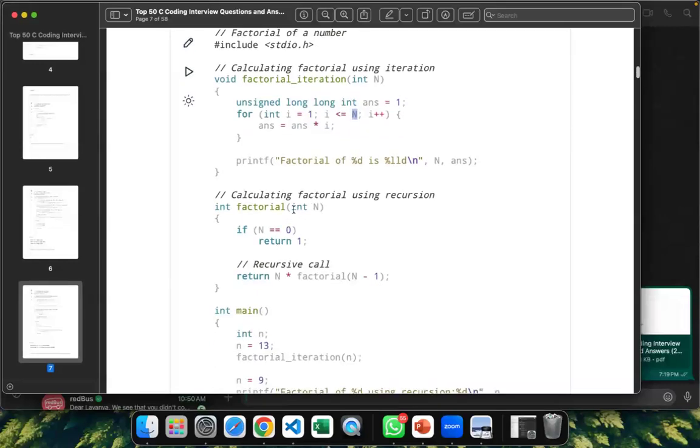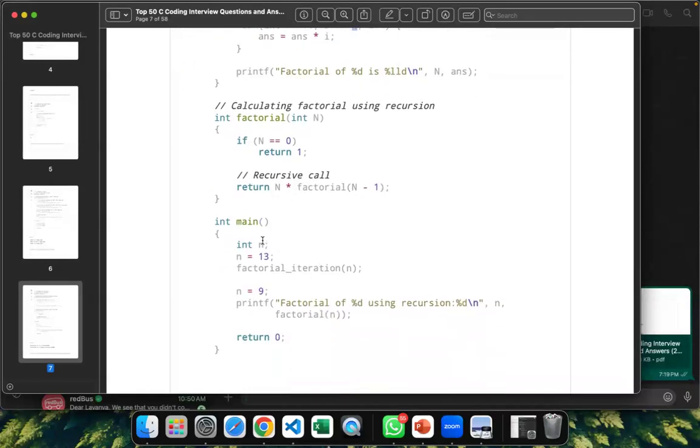This is for iteration one by one. Now the other factorial function, if the given number is 1, then returns 1; otherwise we have written it in the form of a recursive function: n into factorial of n minus 1. So if you pass 10, it will go 10 into factorial of 10 minus 1. Again the factorial function is called, so 9 will come, again 10 into 9 into 8. Like that, every iteration you will get.